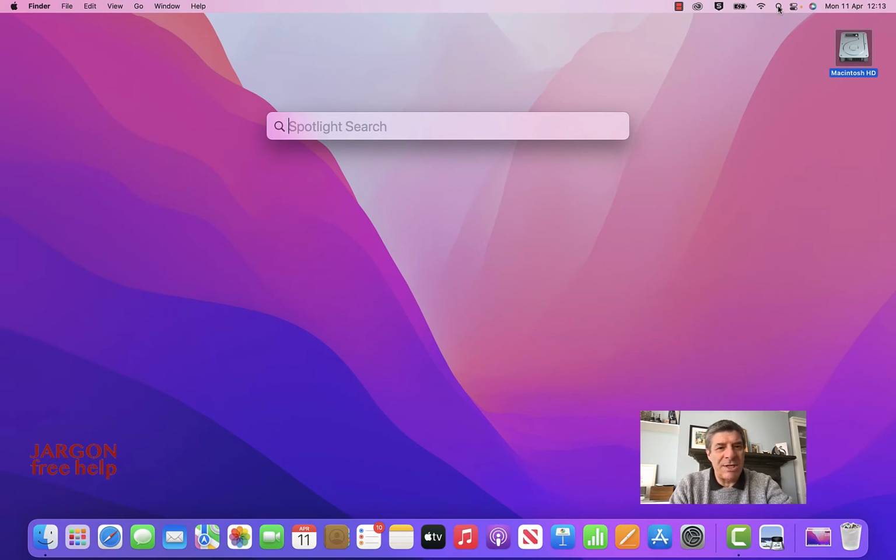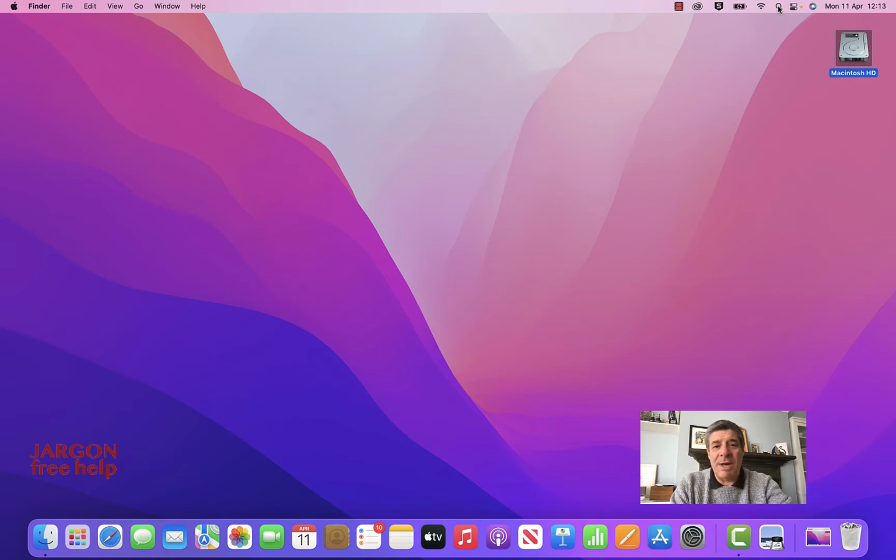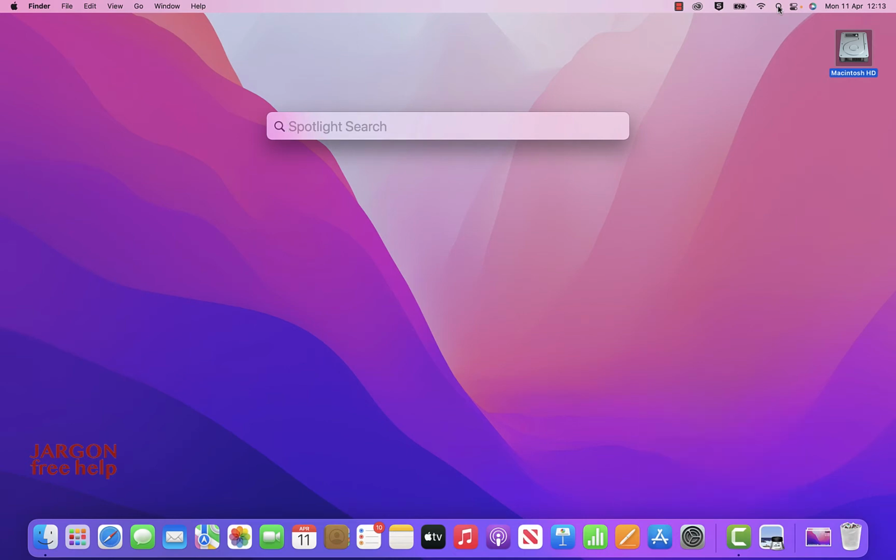I'm not going to search just yet because I'm going to show you the other way that you can do this as well. I'm just going to press done so that I come out of it, or escape. The other way to do this is to press Command and the space bar on the keyboard, and it comes up here. Now, if you're doing this for the first time, it might come up with more information below telling you what you can search for.